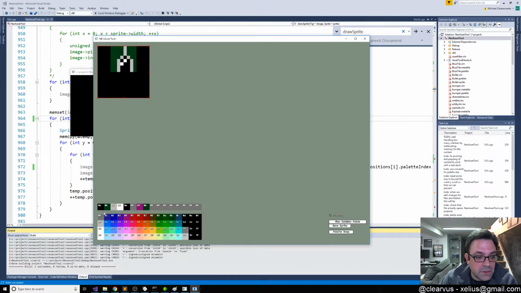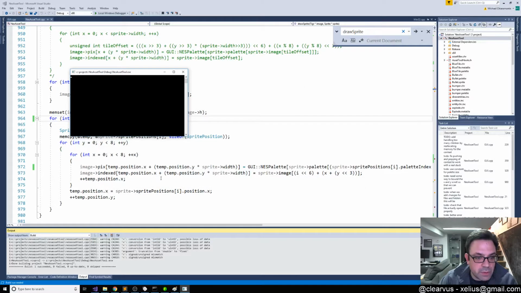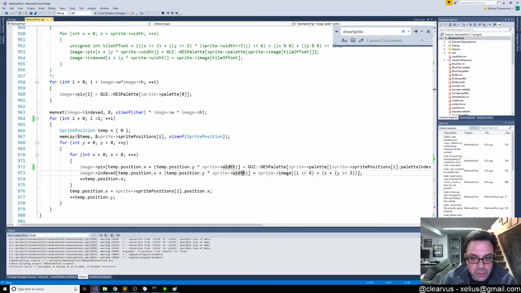So that's decent. It's still wrong, but that's more along the lines of what it should have been than what we're seeing here. So that would imply that the drawing of the additional tiles is what's causing this problem.